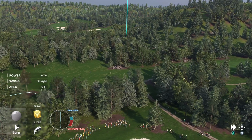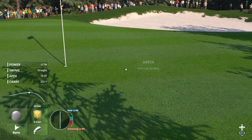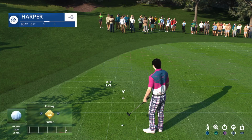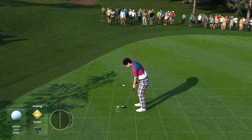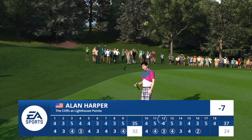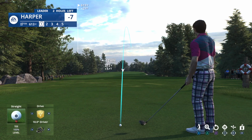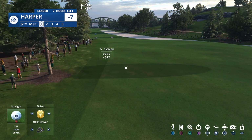This is looking really good. I mean, this is a clinic in how to play the game. Just keep everything hole high, give yourself a look for birdie, and that's what he'll have coming up. That a pure roll there. That is down for a birdie here at 16. And he's gonna claim the top spot on the leaderboard here with 2 holes to go here in round one.